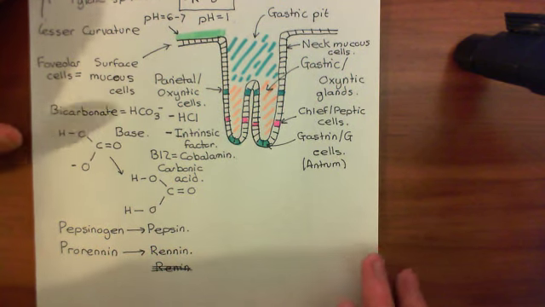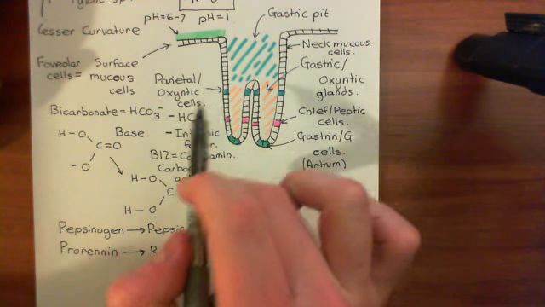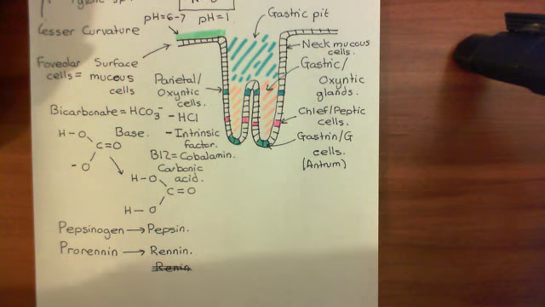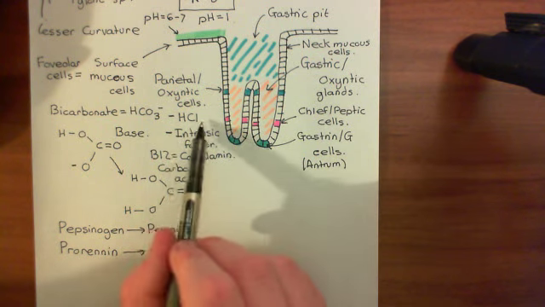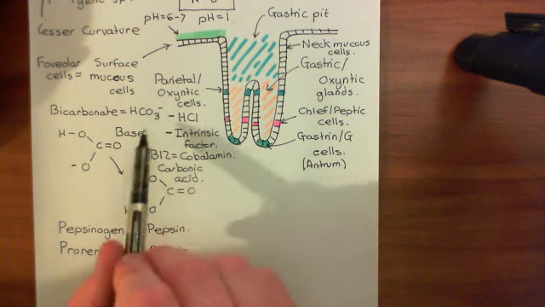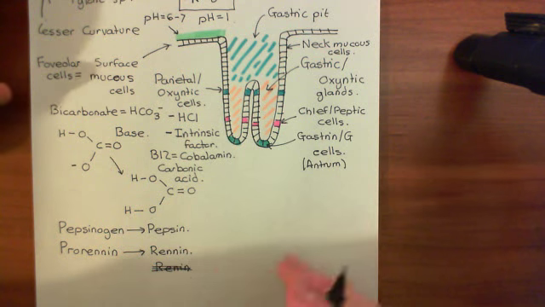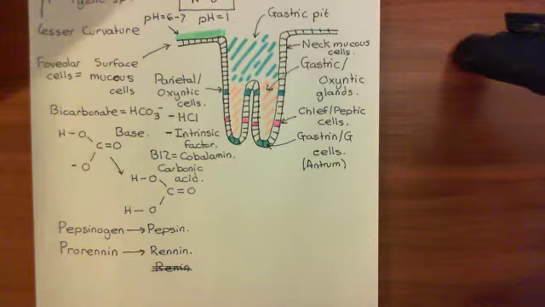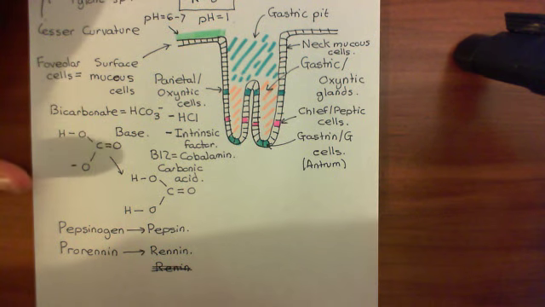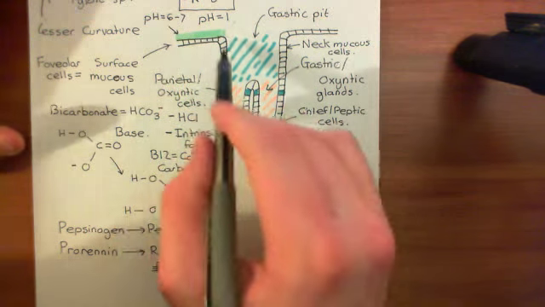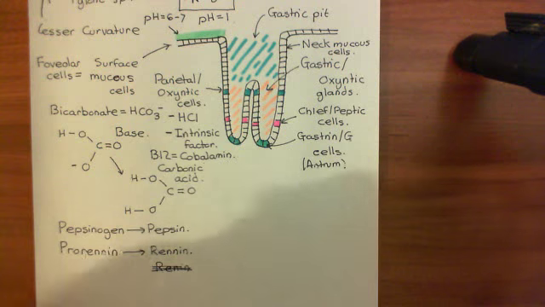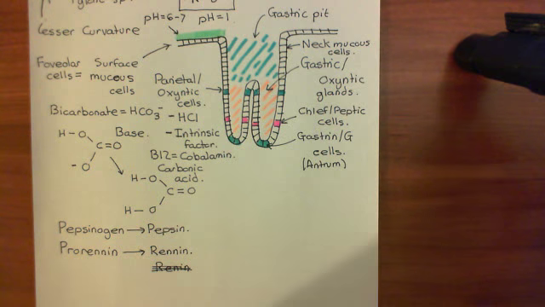Okay, right. So, the parietal cells secrete hydrochloric acid and intrinsic factor. Now, for us, the important thing is going to be hydrochloric acid. We're going to forget about intrinsic factor, despite how important it is. Right. Okay, so we've now completed this outermost layer of the stomach wall, which is the layer of epithelial cells, the layer which actually faces the contents of the lumen.